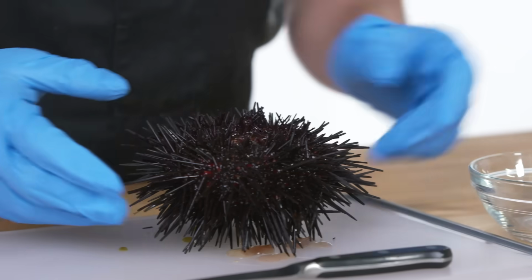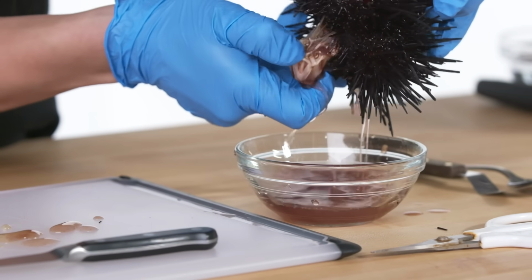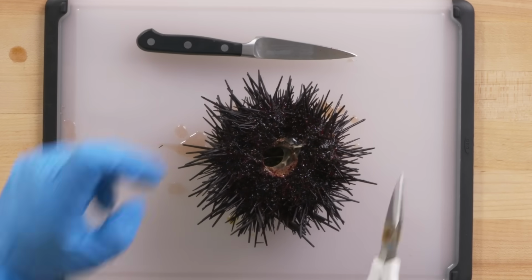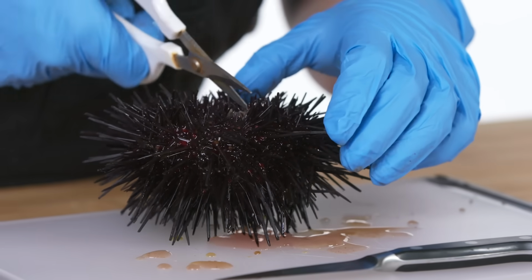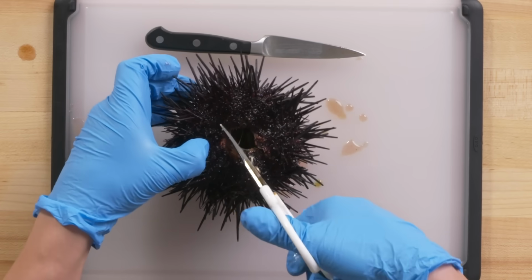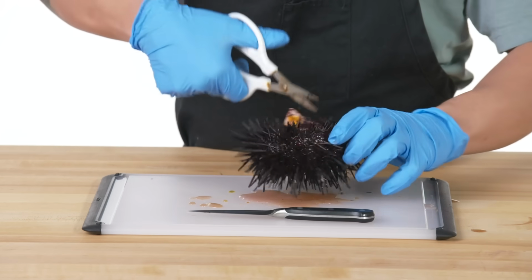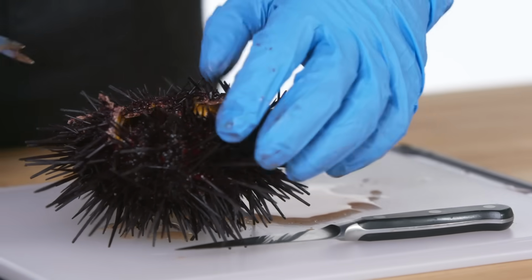We'll take a bowl and we're just going to dump out any liquid that's in there. And we'll pull the beak out. We're just gonna dump all that out. If you look closely, there are some divisions within the way that the urchin is set up. You want to take a pair of shears and get in kind of in between one of those sections and just make a cut. We can do another one on the other side. And we're just looking to pretty much meet these two cuts and just start trimming. And they kind of just peel right off.